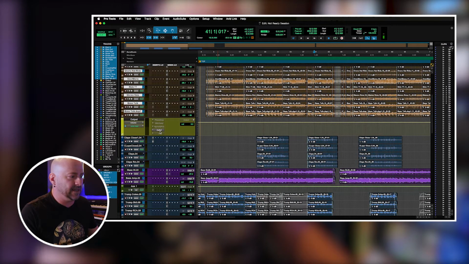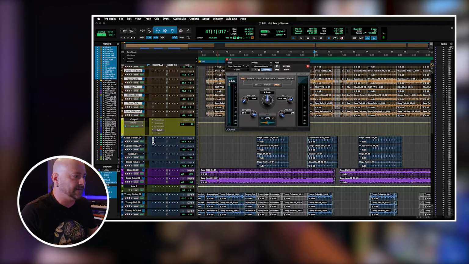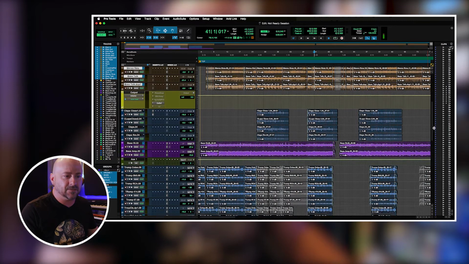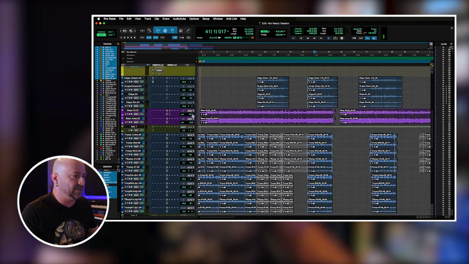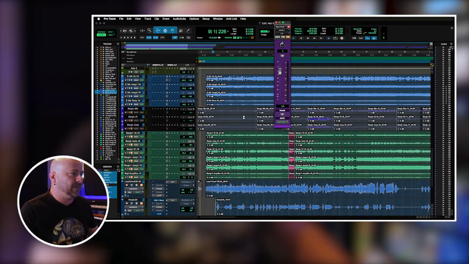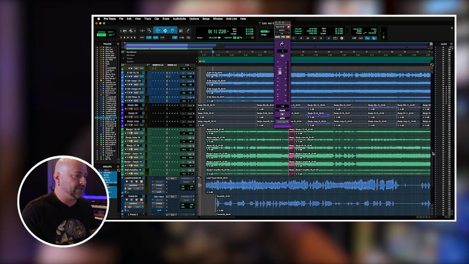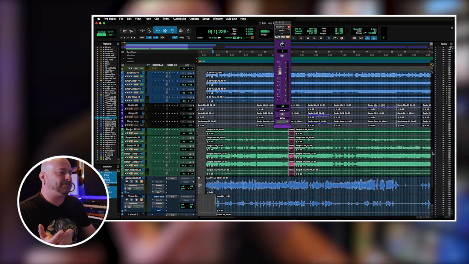Some plugins are grayed out, some are on. I'm not sure which ones we're supposed to be using. I've got a reverb on that. Again, not the end of the world, but are we supposed to use it? And so on and so forth. We've got an auxiliary here, and I don't know what it's doing or where it's going. So these are the kind of things I see when I open it up.